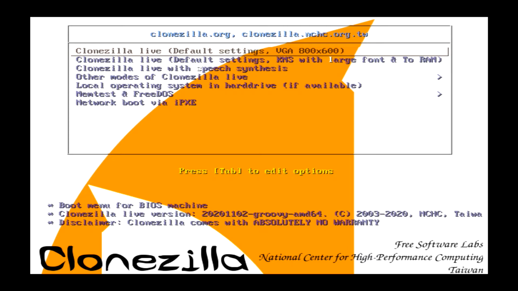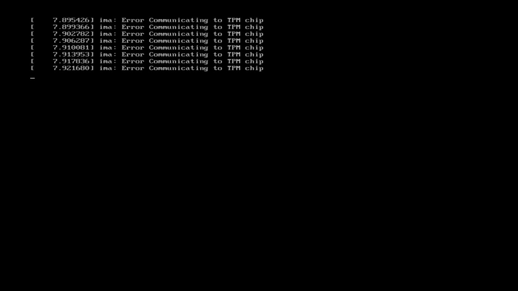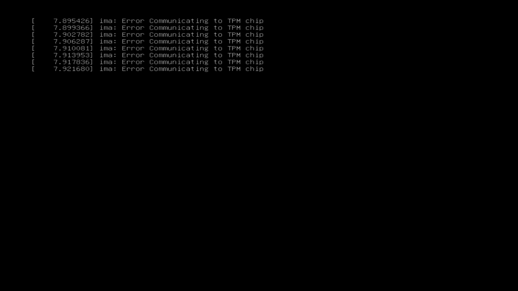And it's going to boot a little while here. It takes a little while. So yeah, it's going to be a little black here for a while. It's going. That error is nothing to worry about.